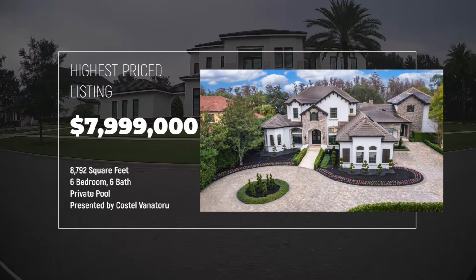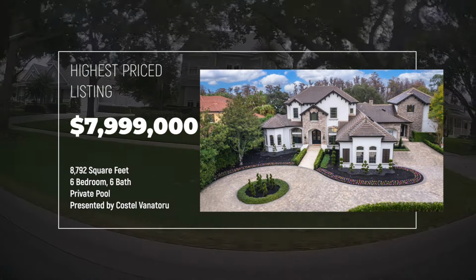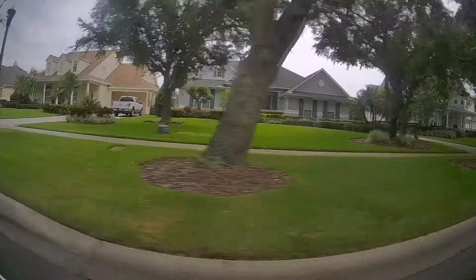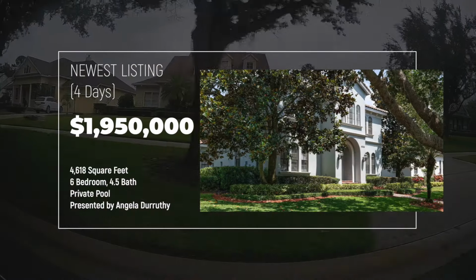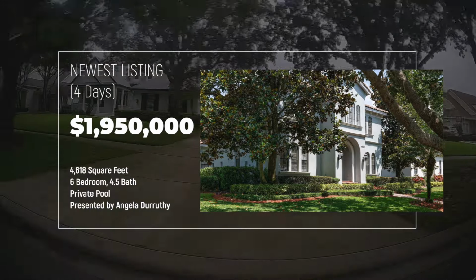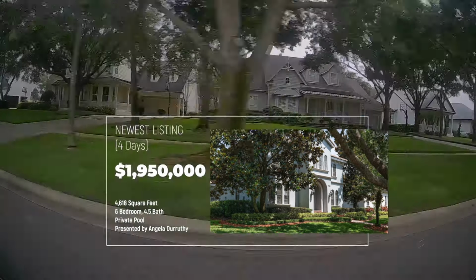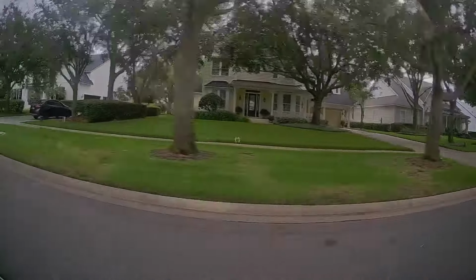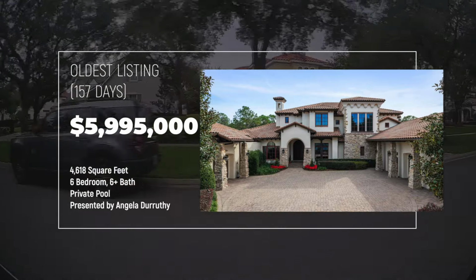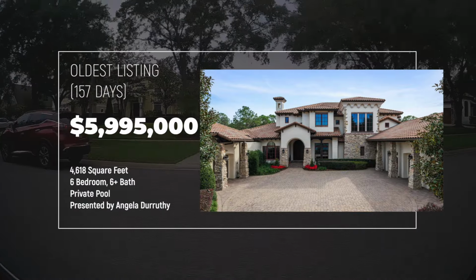I know, gorgeous. So here's the thing: we have to digress a little bit. First of all, that's an Amy house right there. The things that we want you to know is that first of all, it is guard gated in 2 locations. It is a golf course community, and it has a tremendous HOA and a lot of curb appeal. These home sites are larger, and that's good because the homes are a little bit further off the street, which is fantastic, but it's also a septic tank community.